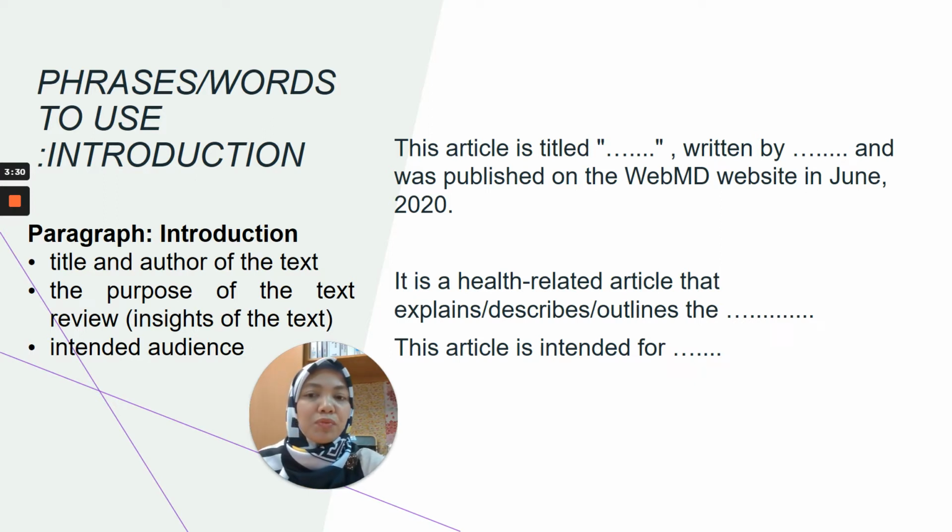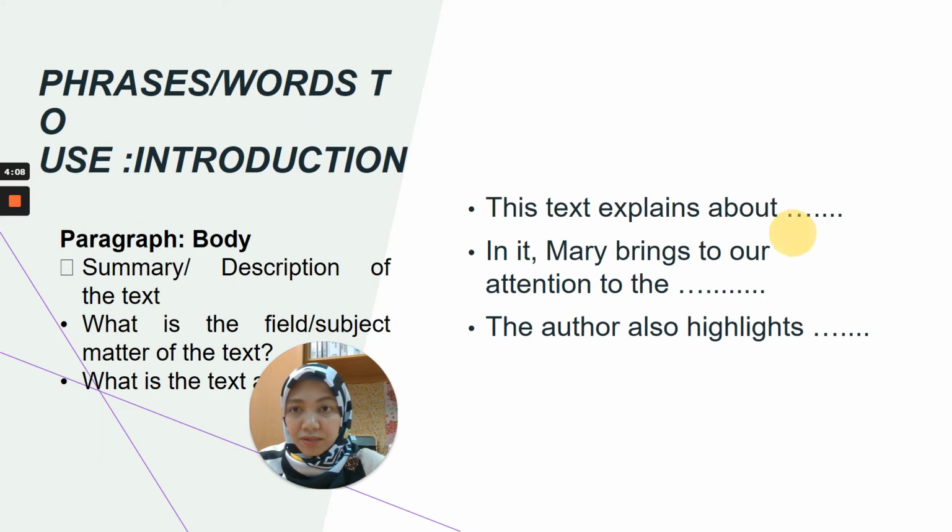Okay, so you can mention whether the article is intended for a specific group of people, or can it be the general public, right? Depending on the difficulty level of the text and the subject matter. Okay, if it talks about certain research work, where the content talks about some findings, is it actually meant for the general public? I don't think so, right? So read your article and decide who is the intended audience. All right, so this is for paragraph 1, introduction.